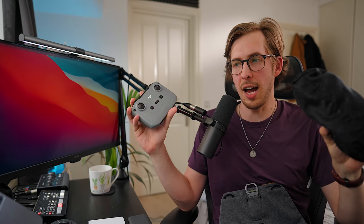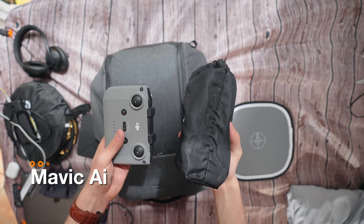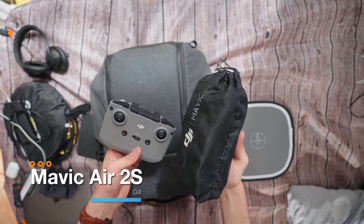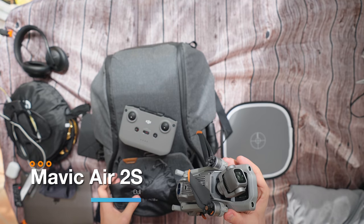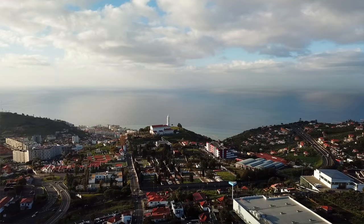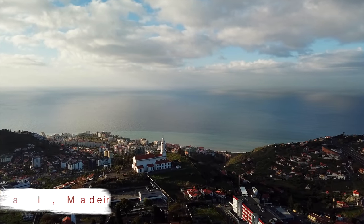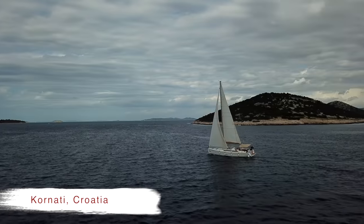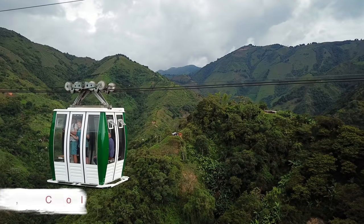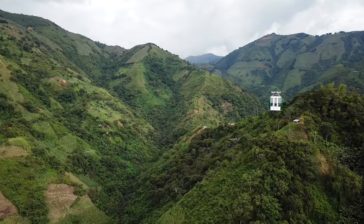Definitely my go-to for over-ear headphones. Next up — this one I only bring as an everyday carry if I'm traveling: the DJI Mavic Air 2S. This thing can shoot 4K 50 FPS with a 20 megapixel camera. It's absolutely beautiful. If you've followed my travel channel, you know I really love getting drone shots and I've been a big fan of DJI — I've used three of their drones before. I got this during lockdown and I'm very excited to shoot with it a whole lot once travel regulations lift.